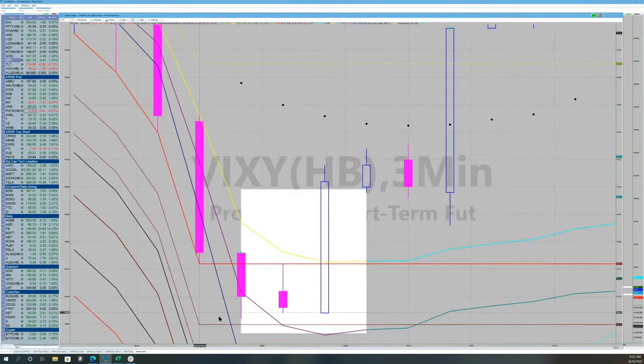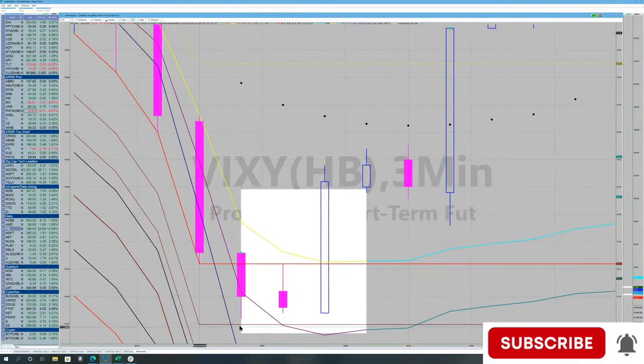This is one of my favorite locations for a reversal off of the first half-hour sell-off. It comes down, it violates the opening range low, stays above the first Fibonacci, and gives some type of reversal pattern. This 3-bar candlestick pattern is one of my favorites. It starts with a volume spike. That's what that green dot is right there.